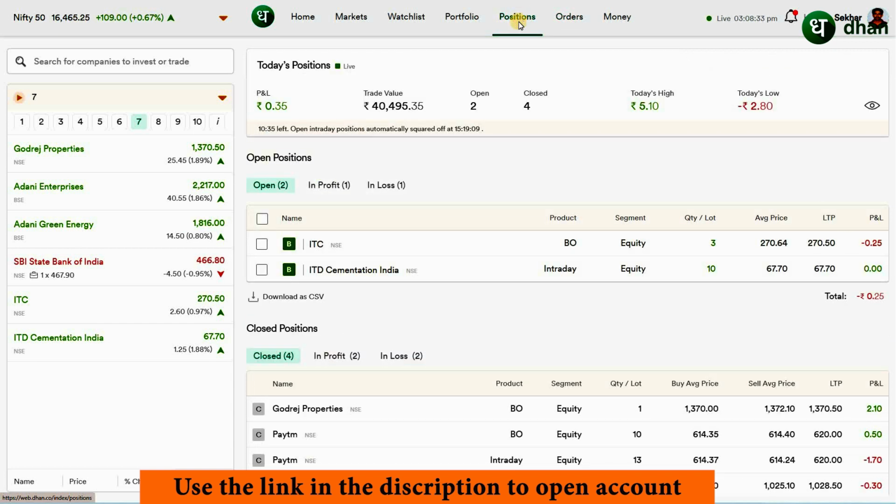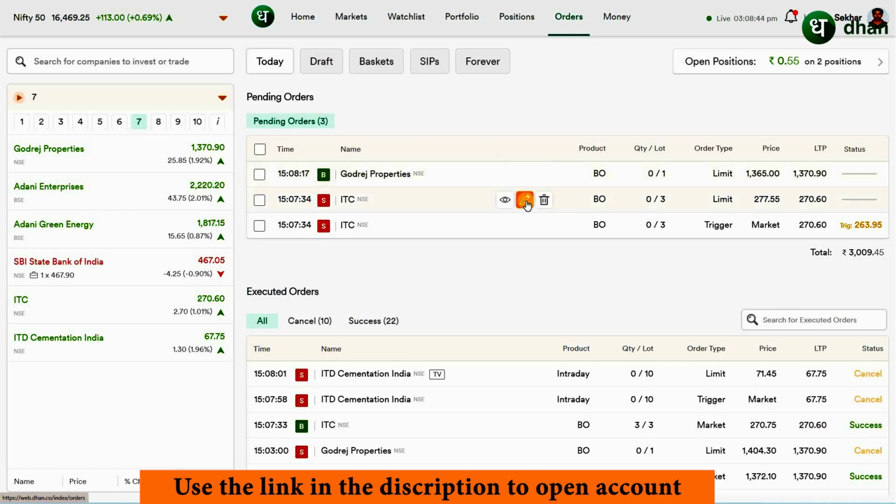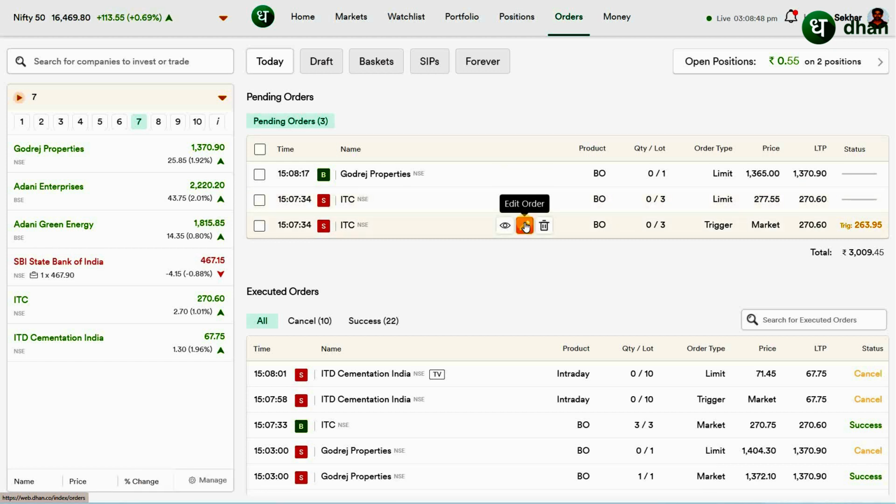In my positions, I can track my P&L. You don't have to do anything, you just have to wait for the markets to do what they want to do. In the order tab, if I want to modify the stop loss or trigger order, I'll have to do it manually, and if I exit any one of these two orders, the other order gets cancelled automatically. So now anytime during the day, I can choose to exit the orders or I can wait for 3:20 and the orders will get automatically squared off. That's why it is a fire and forget order type.